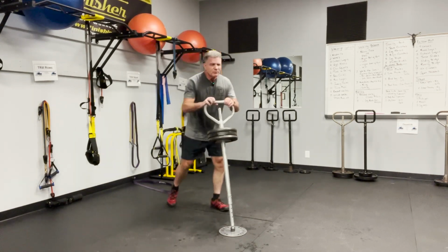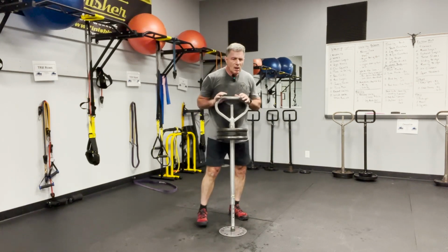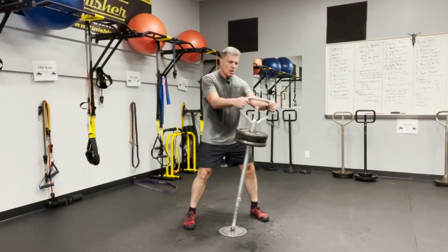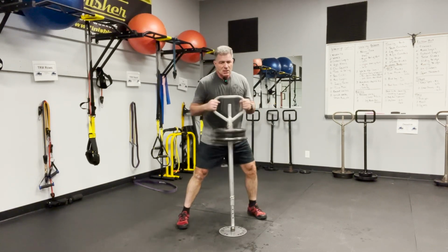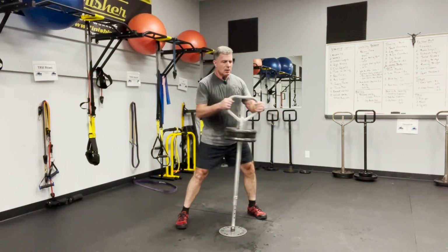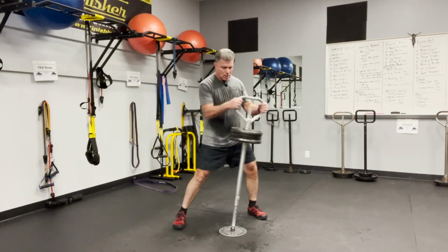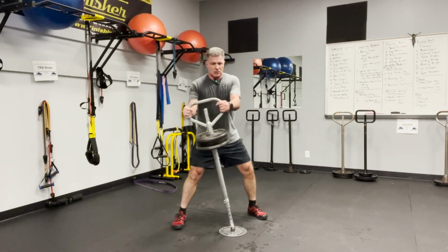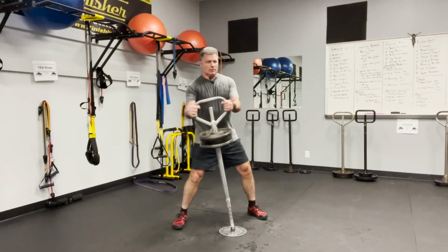All right, great. Going to show you some round-out things that we're going to finish up with. We're going to start what we call figure eight. And so the figure eight, I'm going to make kind of the number 8 on a sideways, some people might say the infinity symbol. All right, so out, in, across the center. Okay, reverse it. Reverse the direction. Working your coordination here a little bit.